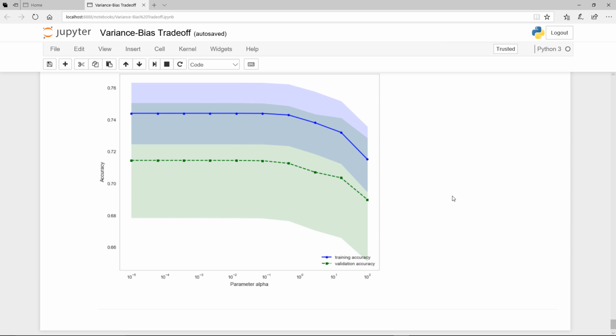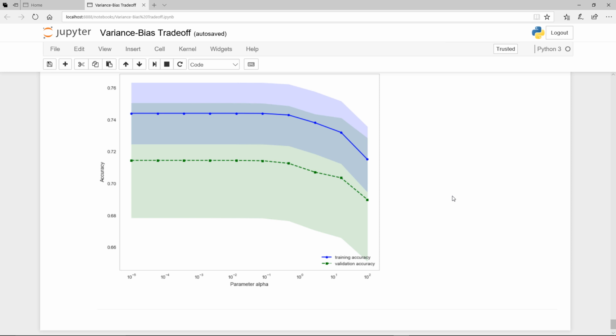I hope you found it useful as a walkthrough for both the validation curve as well as the learning curve. And in essence, what we talked about really is that the learning curve plots both your test score and also your training score versus the number of samples.